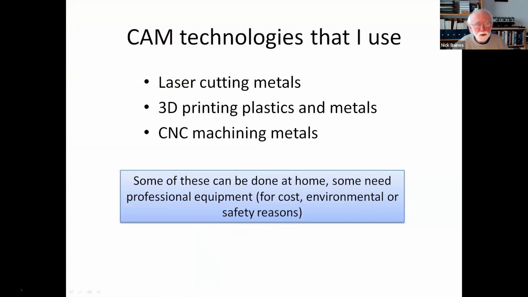And I'm going to talk about the ones that I use because they're the ones that I know about. So I'm going to leave out a few. If I'm leaving out your favorite CAM technology, I'm sorry. I don't wish to offend anybody. I've just left it out because I don't know enough about it.